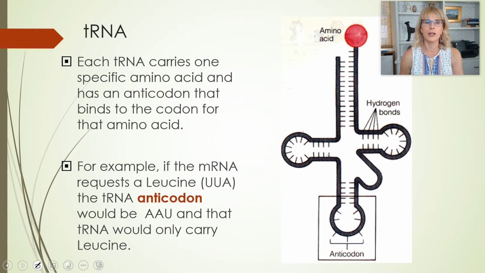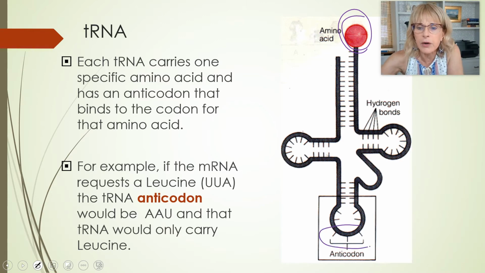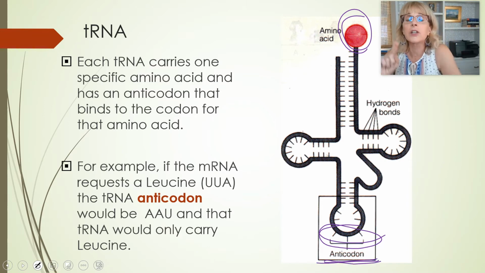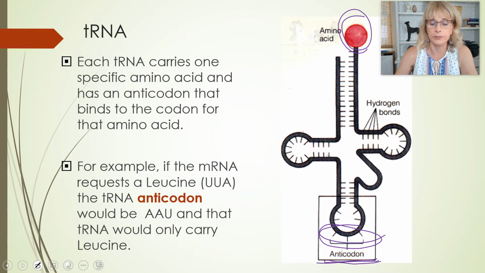This is what a transfer RNA looks like. Every transfer RNA carries an amino acid. Which one? Each transfer RNA carries only one kind of amino acid. If this is the transfer RNA that carries alanine, it will never carry another amino acid, only the amino acid alanine. Now, this is important, so pay attention. This area right down here is called the anticodon. It is called the anticodon, right?